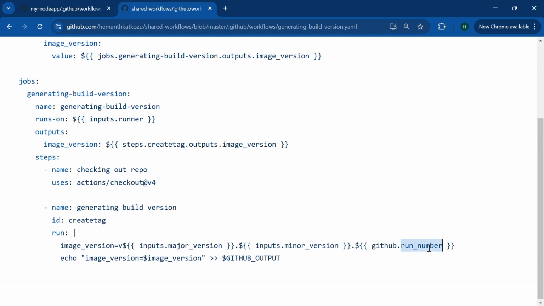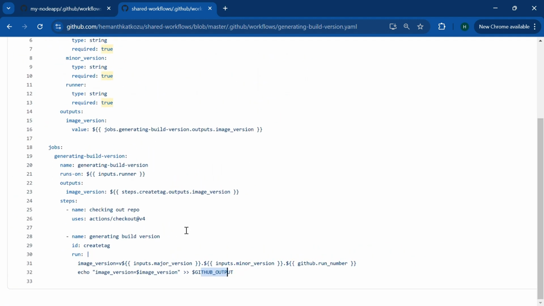So what I'm doing is, again I'm calling the image version from the previous step, I mean the previous command, and I'm exporting this image version as a GitHub output. This is important, GitHub output, I'm exporting it. So for this single job, I have written an outputs block in line number 22. If you see, that is image version. So how am I getting this value? See, steps. This is the steps.